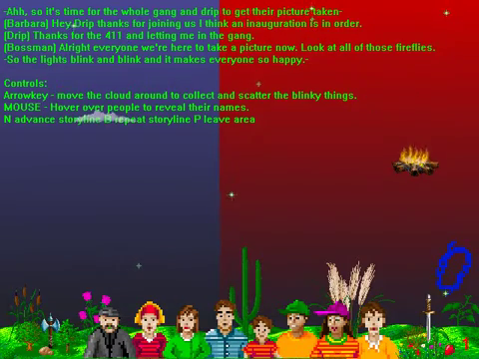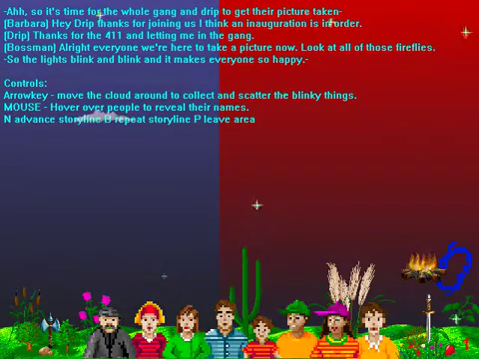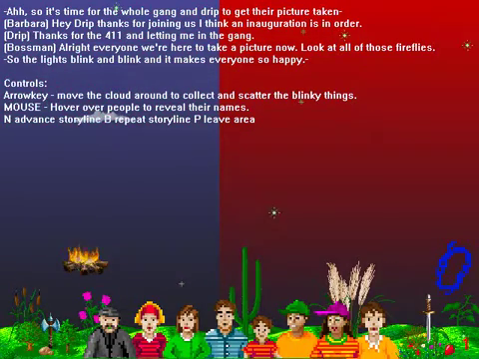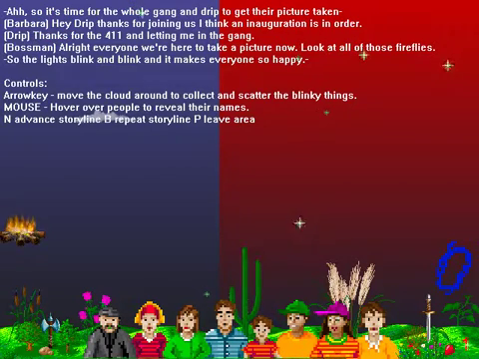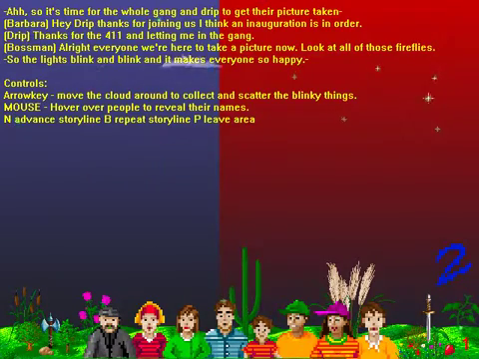So it's time for the whole gang and Drip to get their picture taken. Barbara: Hey Drip, thanks for joining us. I think an odd inauguration is in order. Drip: Thanks for the 411 and letting me in the gang. Bossman: Alright everyone, we're here to take the picture now. Look at all those fireflies. So the lights blink and blink and it makes everyone so happy.